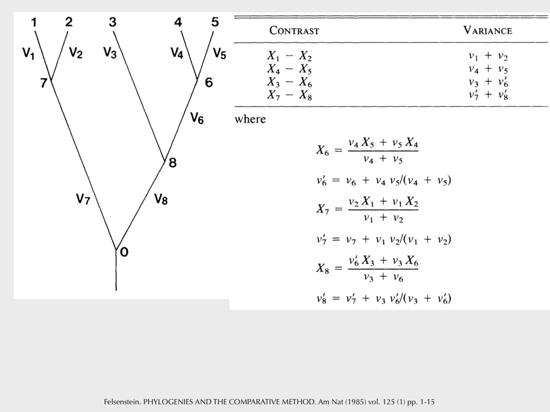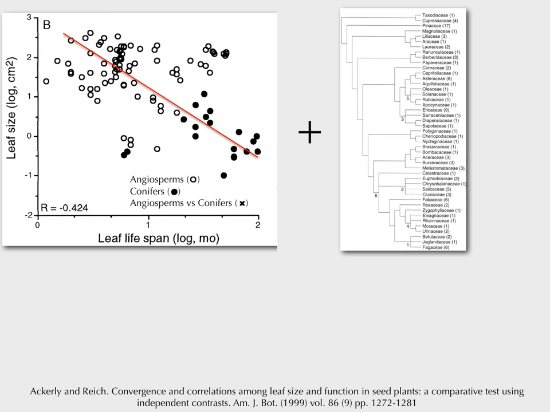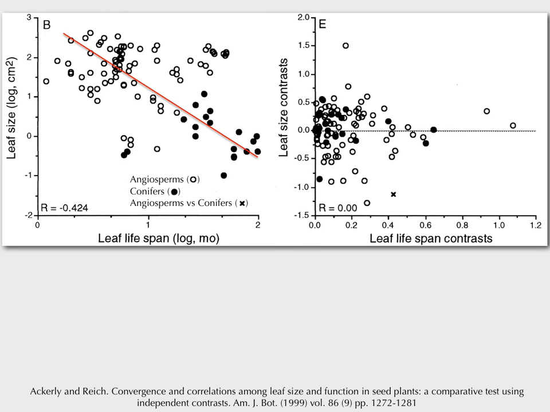The big lesson here is, you're thinking about doing methods like this. So in this case, we have this nice correlation, okay? And if I take that and then add the tree and then do it with independent contrasts, I get this. Yeah. See, some methods you get less publishable work. I don't know. No. But you get the right answer after the science. Right? And so this big correlation we had earlier is just this one point. Okay?